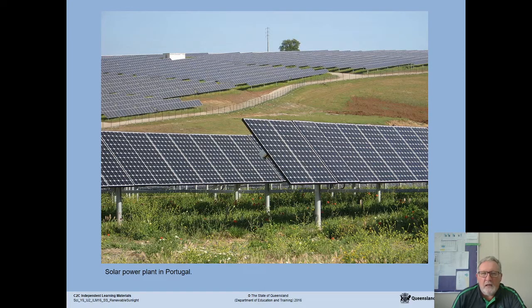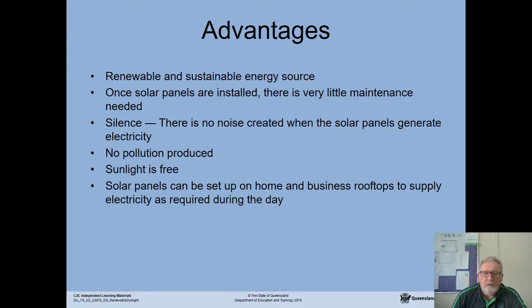Now there is a field, a whole range of those photovoltaic solar panels, and that particular picture comes from Portugal. And obviously it's placed in an area which gets a lot of sunlight, regular sunlight, so it's a reliable source of energy. All right, there are advantages in solar energy, and so these are some of the things that you might jot down on your worksheet. You might want to have 3 or 4 of these down.